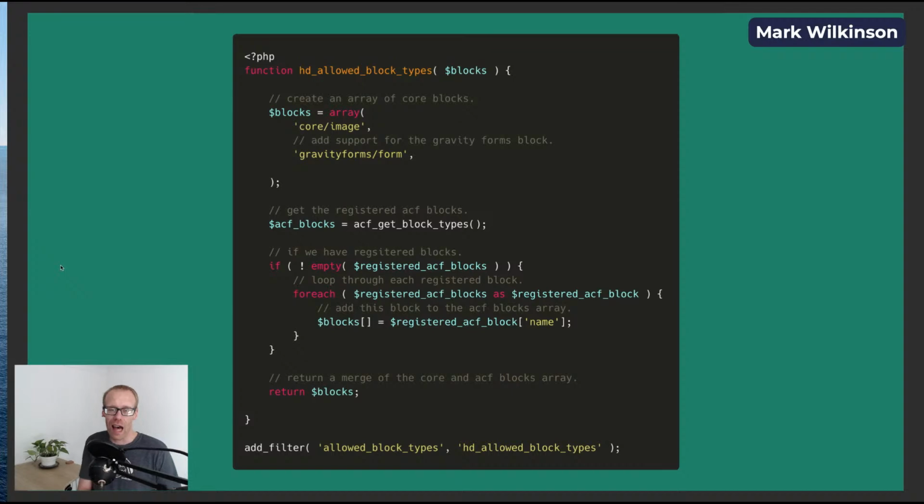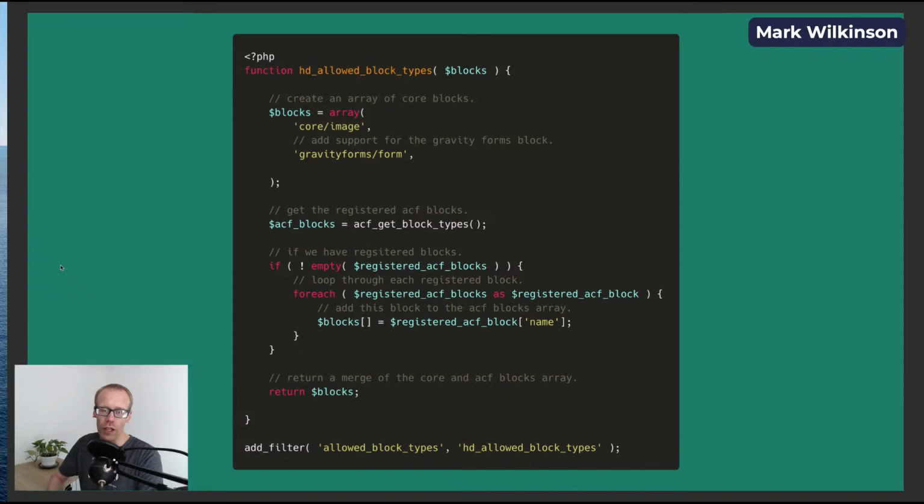The benefit to that, I'll come to this code in a second, is that if WordPress or a plugin adds a new block in the future, it won't automatically be added to this site and there for the user to add. Because obviously if they add it and it's not styled and it doesn't work properly, then it's going to break things. So even if a new block gets added to WordPress, it's not going to be available to the user until you've tested it, you've styled it, etc.